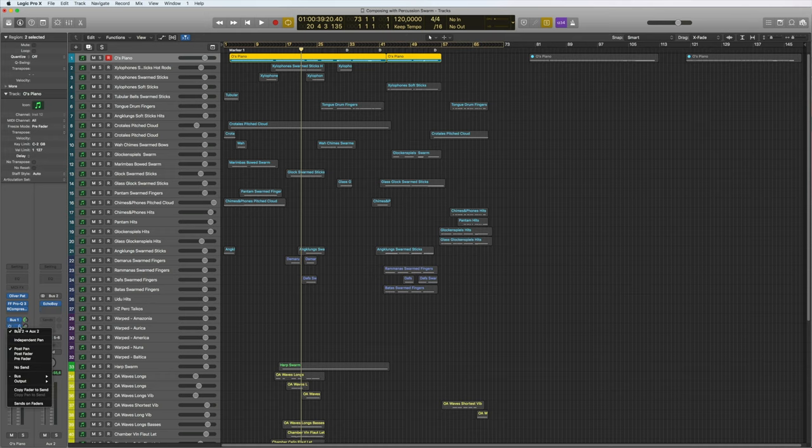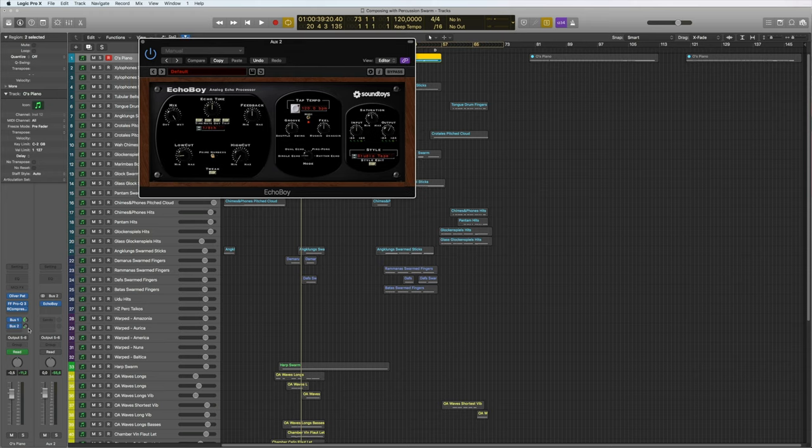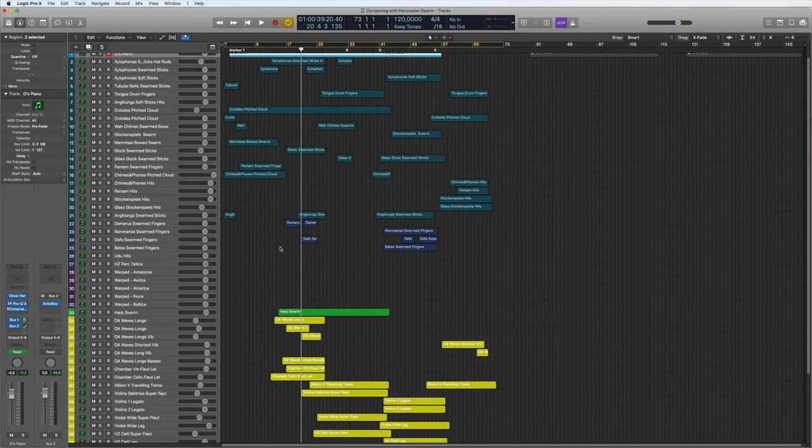I'm adding a little bit of delay as well, a bit of a trick to add space, so you don't only add external reverb but you also add external delay, just a touch. And I'm using here the Echo Boy, one of my preferred delays from Sound Toys, Echo Time 8th in this case, kind of a medium setting, medium feedback, all the way up the mix, so I don't want to have a dry signal on my bus. I just want to have the affected signal there. I'm adding a little bit of saturation on that tape delay. But again, just very little. I don't want it to be the actual effect. I just want to create a little bit of space. So that's my piano.